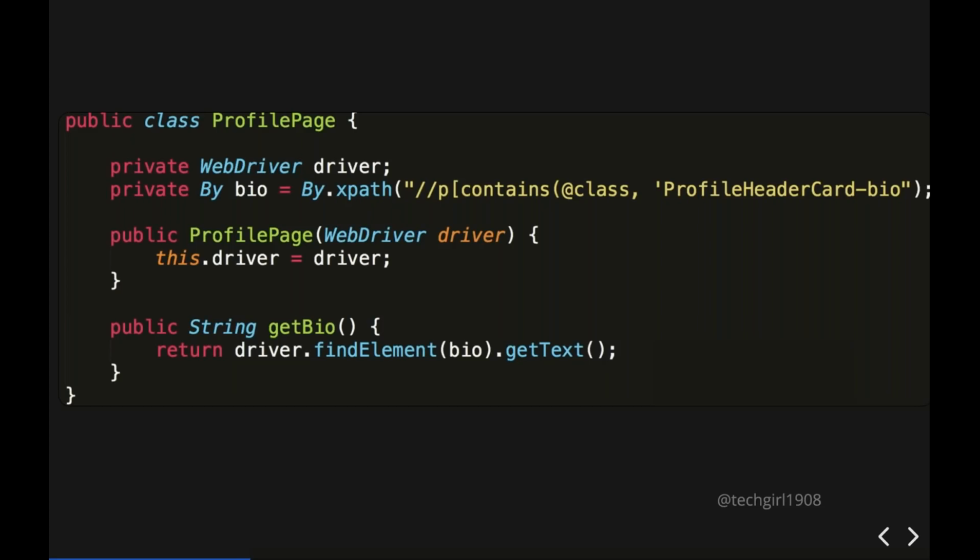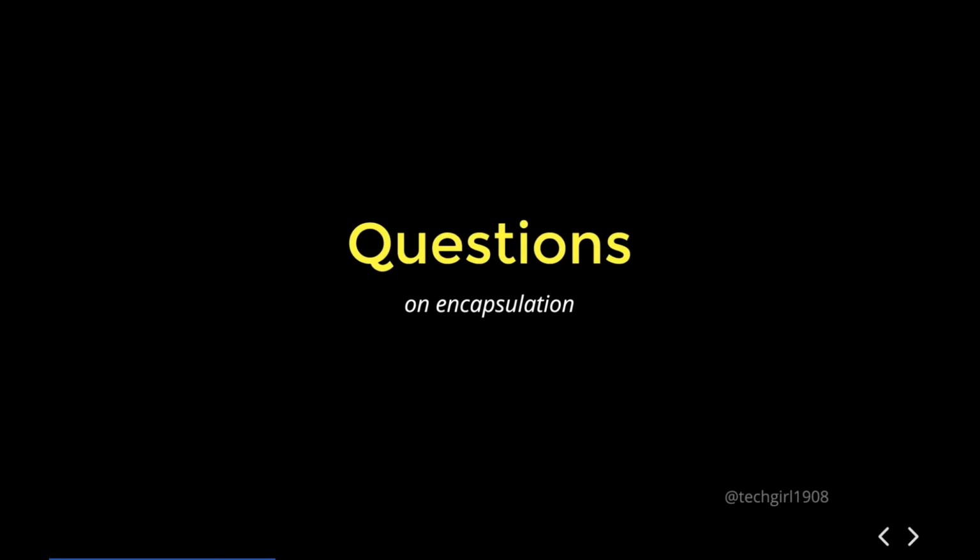So one way to avoid all of that is to encapsulate your data. Okay. So that's encapsulation in a nutshell. That's pretty simple. Fortunately, we have the page object model, so this allows us to understand encapsulation a little bit more. I'm going to stop now and see if we have any questions so far around encapsulation.